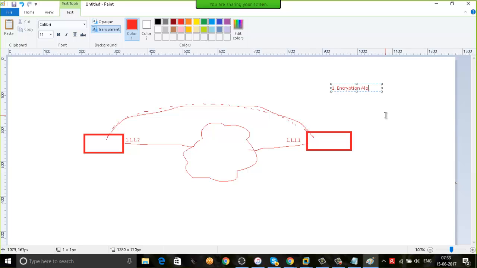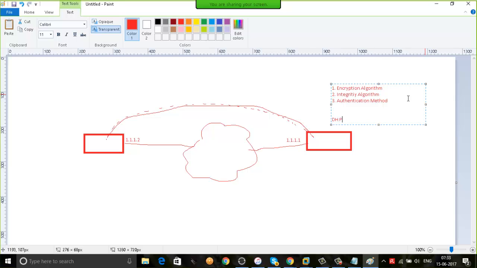Encryption algorithm, then integrity algorithm, authentication method, right? So that's what the first pair of packets will be exchanged. If there is a matching proposal on the other side, he will respond back, okay, let's start using this one. And then on the second packet, what will be happening?